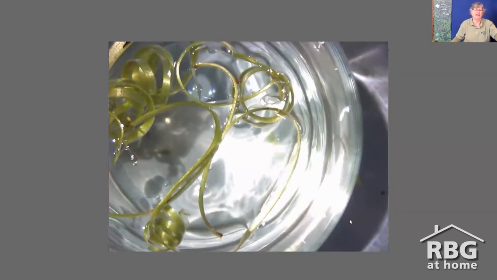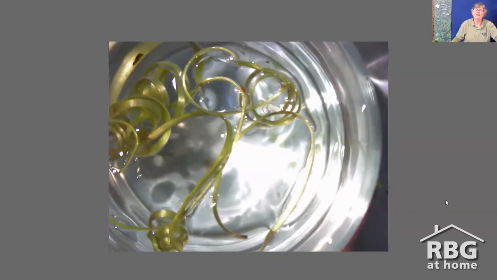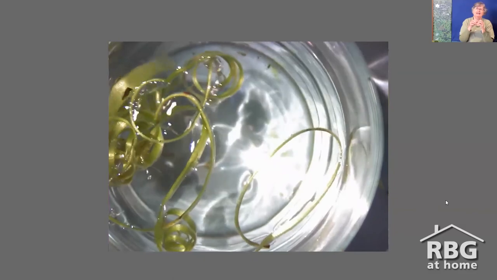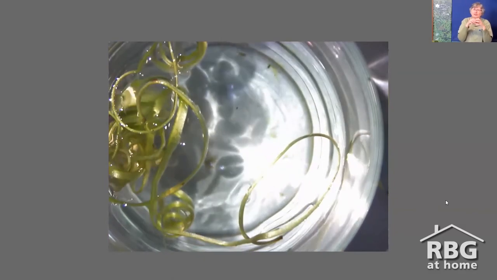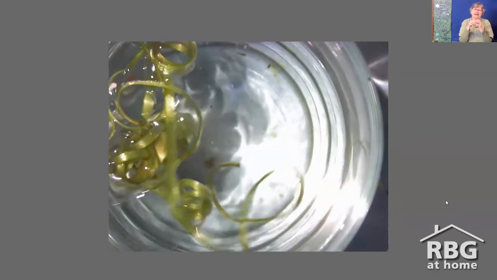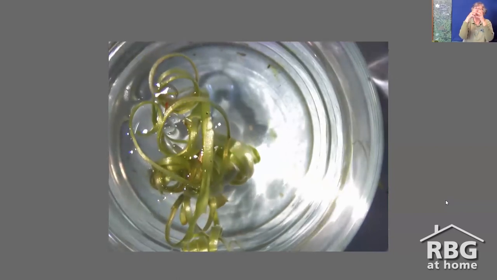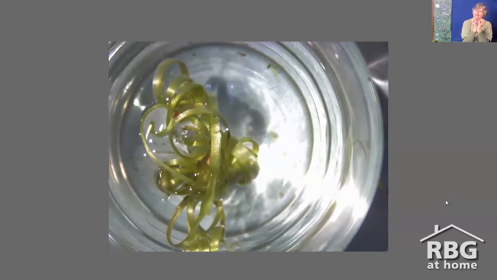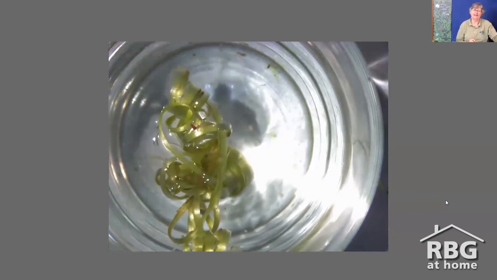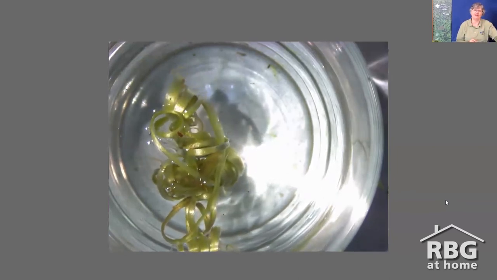So I'll let those curl like that. But what happens is because the inside is absorbing, those cells on the inside of the dandelion stem are absorbing that water. They're swelling and it's causing the dandelion stem to curl like it is. Look at that big massive curl.